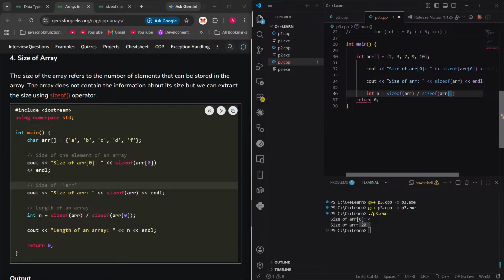So let me just do that. What do they do here? They're taking the whole size and then dividing it by the size of the first element, which would be the length, which is correct. That makes sense.